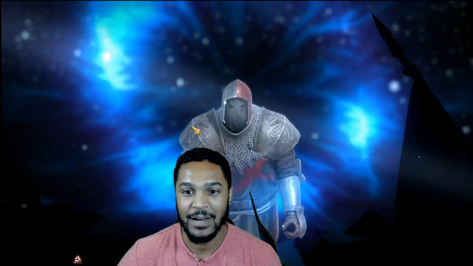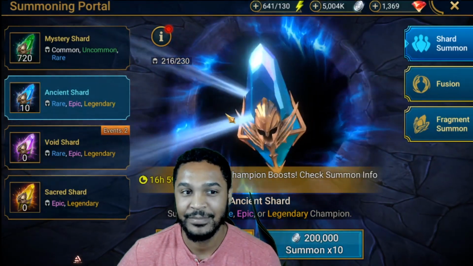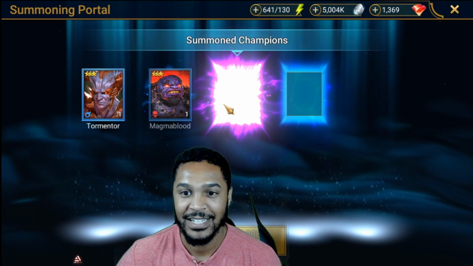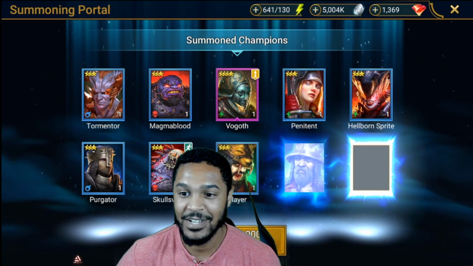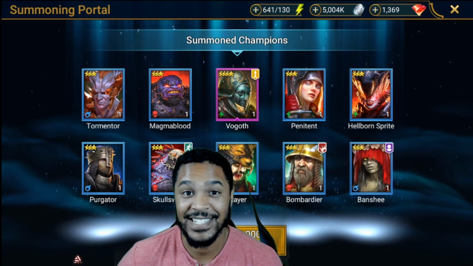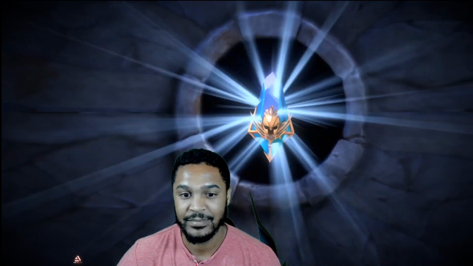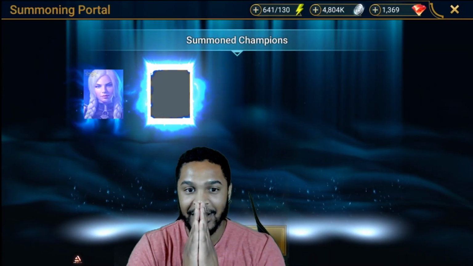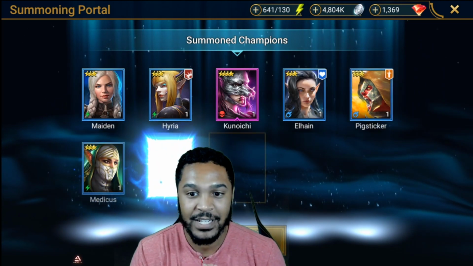Okay, we've got 10 pops coming up. Let's do it. We got enough room? Come on, man. Come on. Epic. Vogoth. I think you already have Vogoth, but that's fine. It's always good to have 2 Vogoths, especially against that Bomber boss, right? One more. Come on. Kunoichi. Also a clan boss champion.